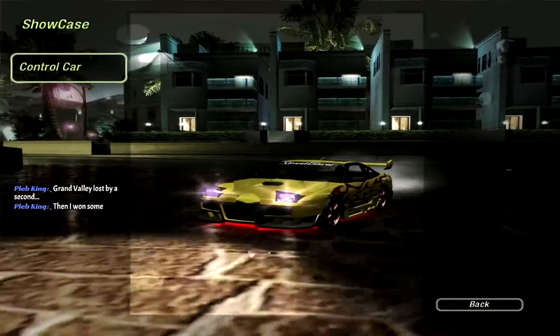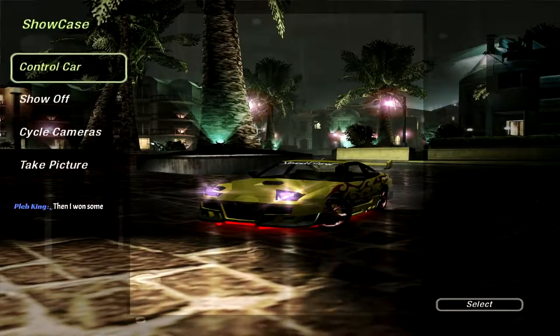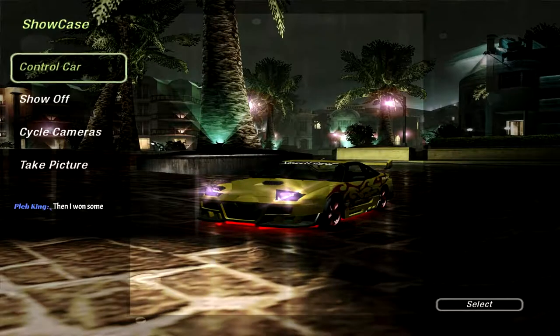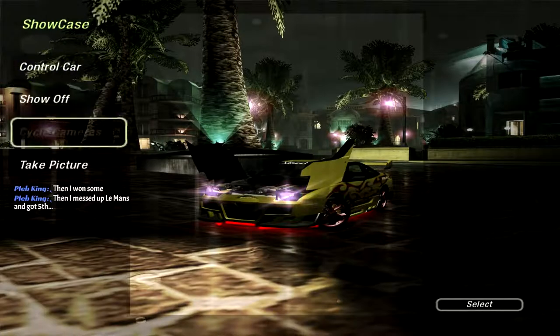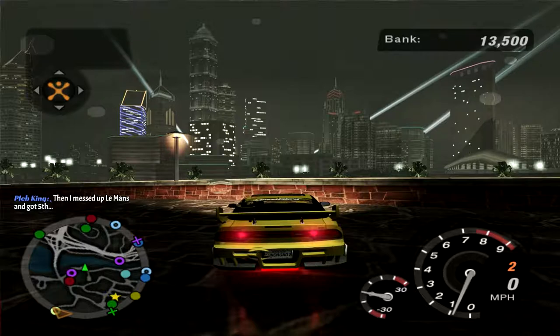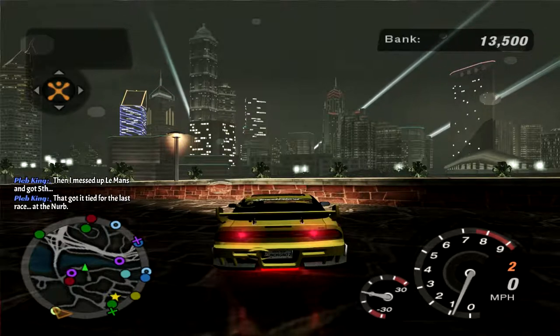All right, so let's park the car in, like, here. There we go. That's a good magazine cover right there. Only $792, eh? Okay. So that takes care of all of the hidden events in Stage 3.